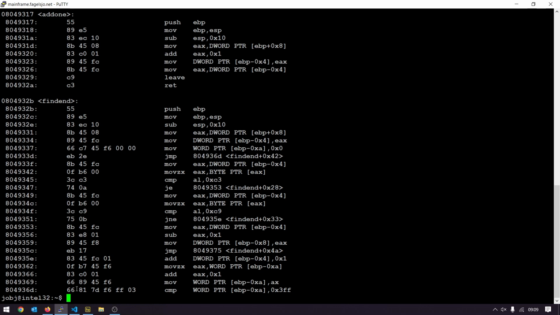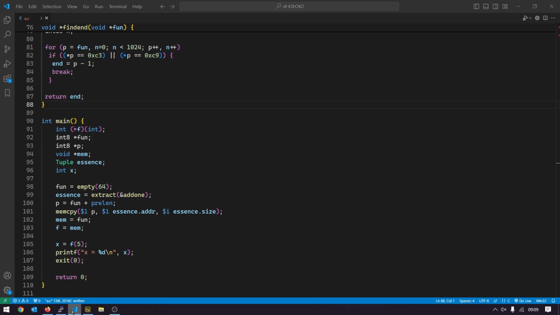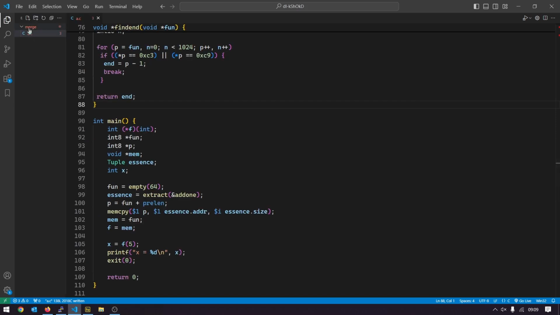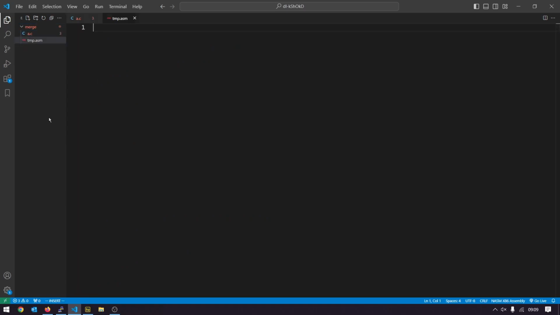So let's write a simple assembly program. Let's call this temporary.asm, and this will be very simple. All I will say is it should be 32 bits.